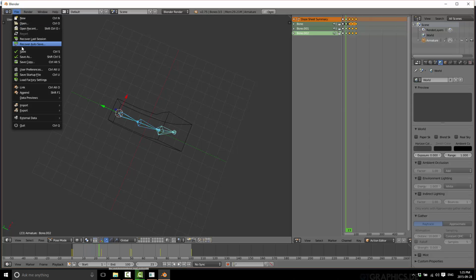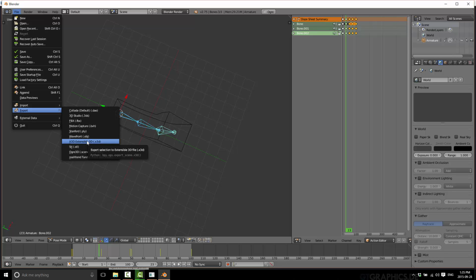You got two ways of going about doing this. I have installed the plugin. I don't know if it's standard. No, it's not there anymore. Oh, I installed it on a different instance. I'm going to just go ahead with the default Collada exporter.